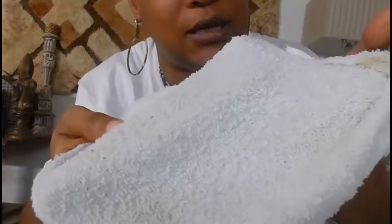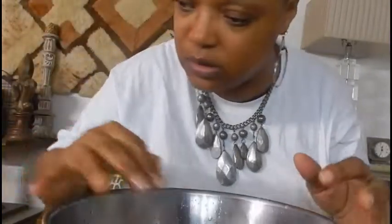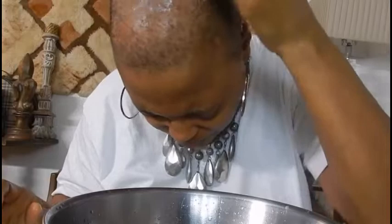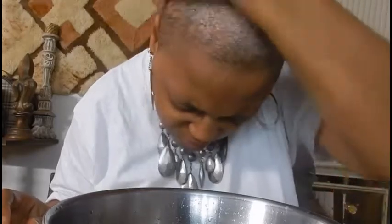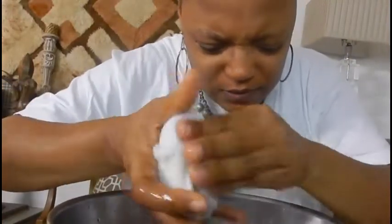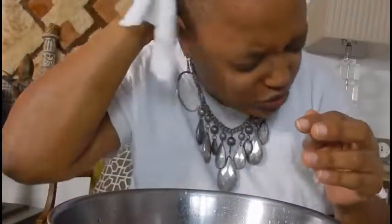So as you can see, some of the dead skin is coming off on the towel, and some of it is in the water. So I'm going to do this twice. I just want to make sure that my scalp is clean, and I want to get as much of the dead skin off as possible before I start derma rolling, because I hate when that skin gets into the derma roller. I personally hate it.